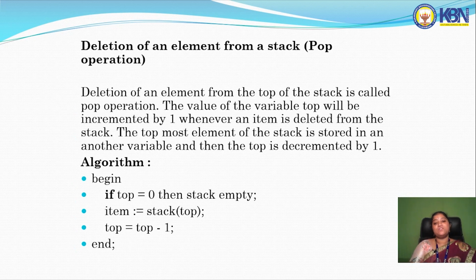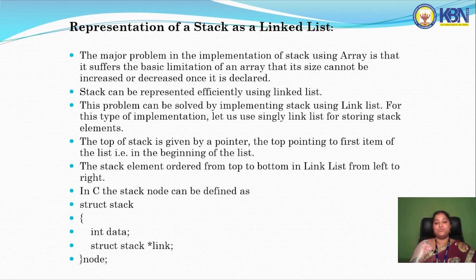Now deletion of an element from a stack is the pop operation. In the pop operation we take the top of the stack. The value of the variable top will be decremented by 1 when an element is deleted from the stack. The topmost element of the stack is stored in another variable, then the top is decremented by 1. These are the algorithms performed in the pop operation. In the pop operation we check whether the stack is empty or not, that is, if top is equal to 0 then the stack is empty. Otherwise item is equal to stack of top, and then top is equal to top minus 1, that is, one element is popped. And now the end.